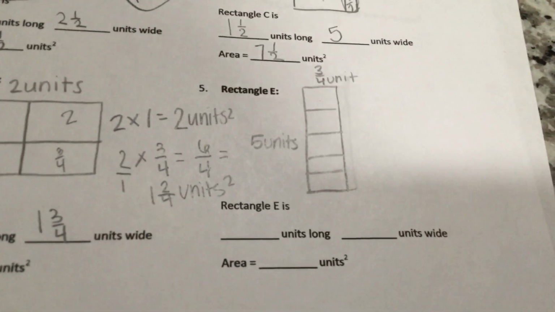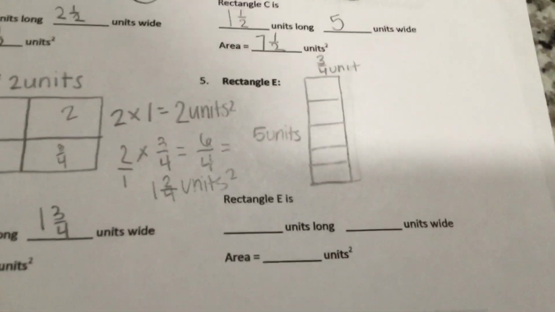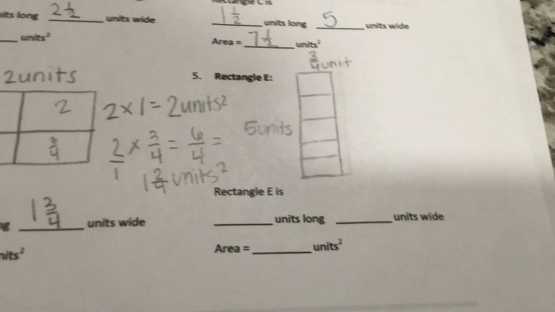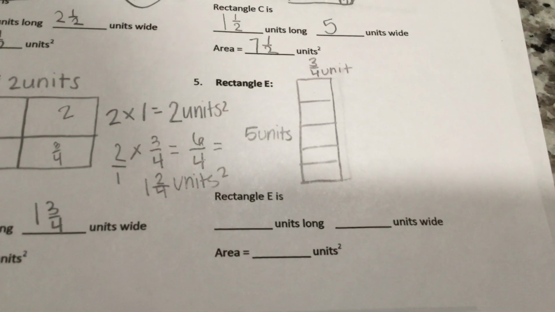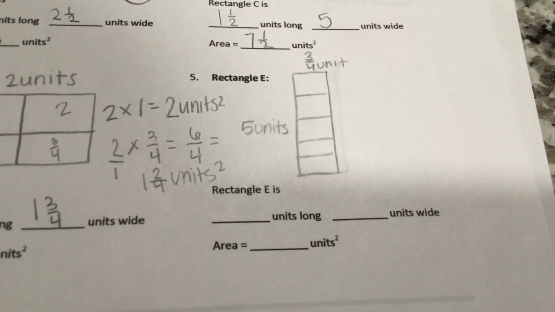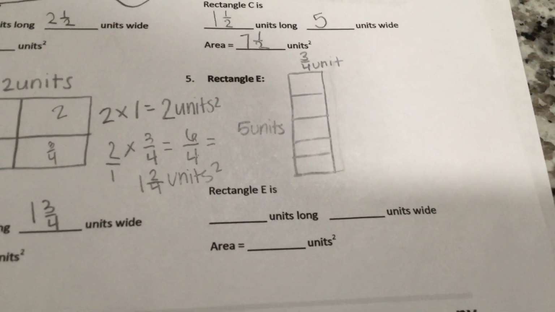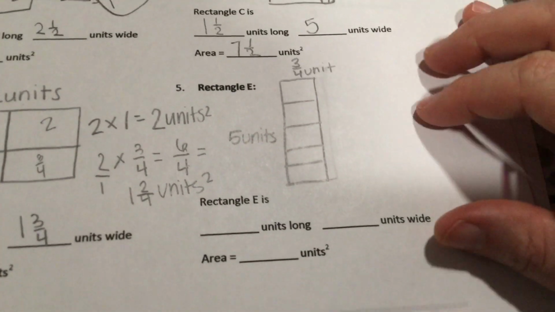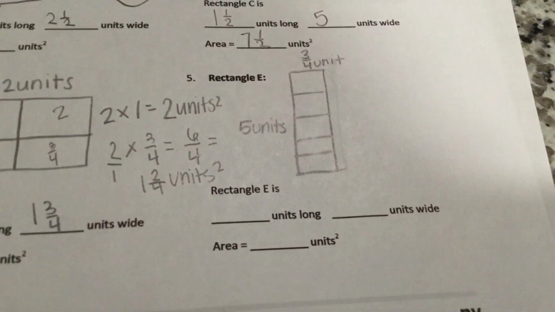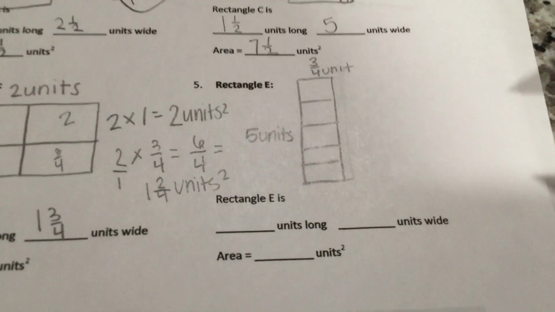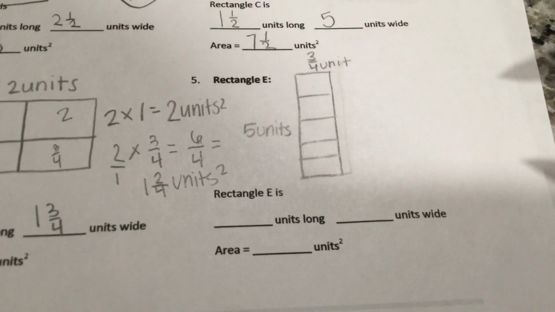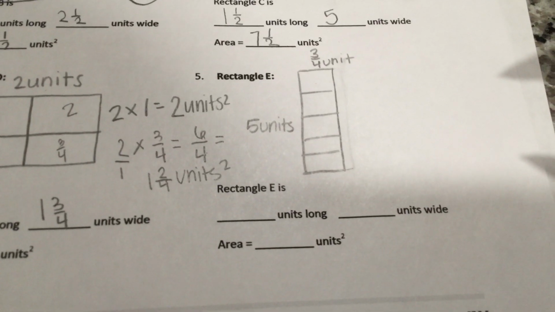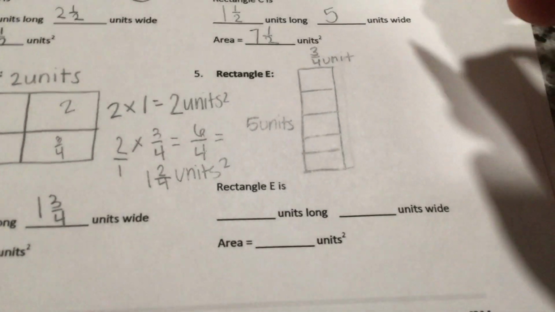Okay, let's move on to rectangle E, our last one on the first page. We know that the way Eureka works is that the first page or the first several problems usually are procedural problems. We're just practicing that procedure, and then as we go on, it gets a little bit harder, a little bit more in depth, and we'll see that as we move on. Parents, as you're watching this, I know this is different than a lot of the ways that we learned it. So just bear with me. I promise it teaches kids in more depth than we learned it.